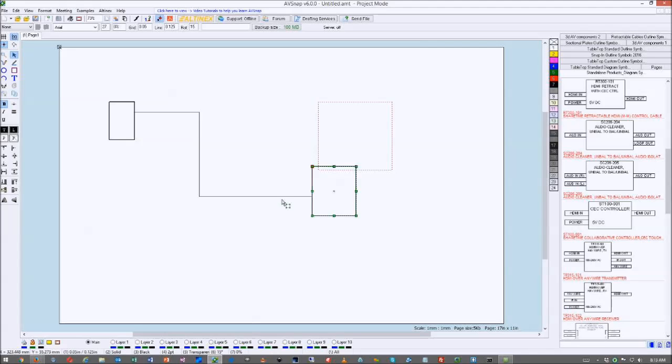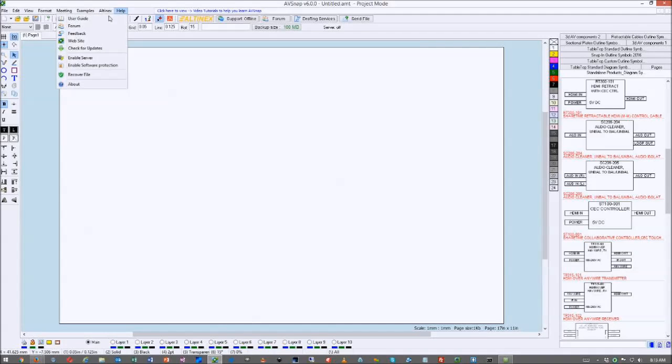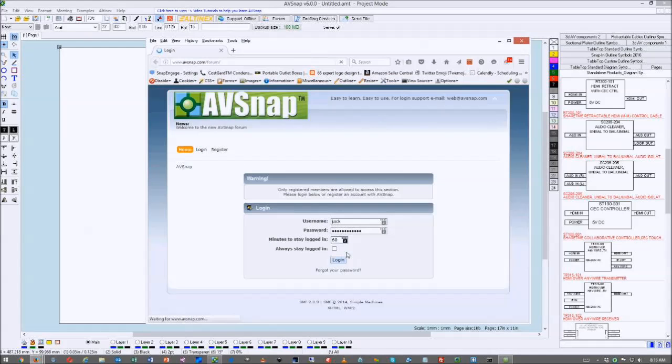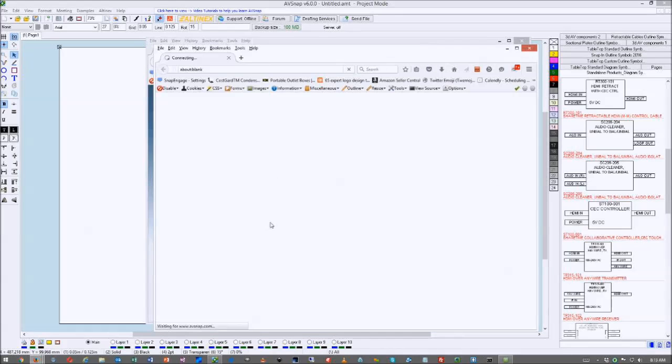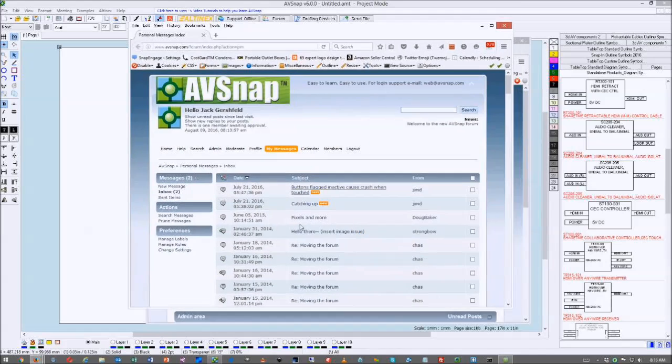The other thing is, if you need help when nobody's available, you can always jump to the forum. If you go into the help, there's a forum located on our website. Just register for the forum, log in, and you'll see there's a forum with people discussing different subjects. You're welcome to just jump in and post a message, and we'll get it. We'll respond to it as fast as possible.